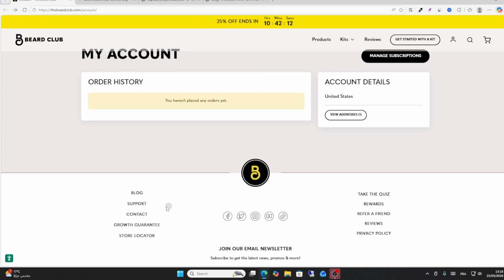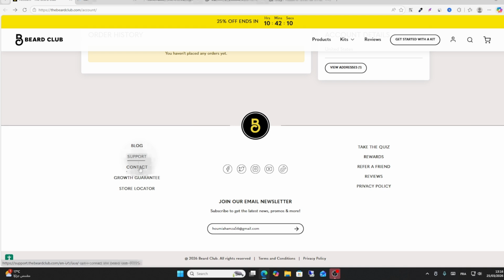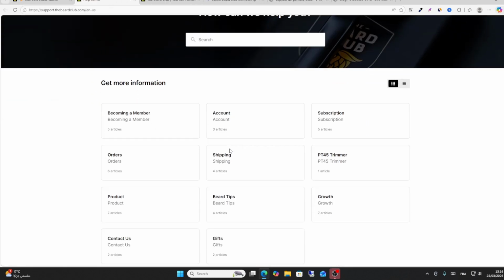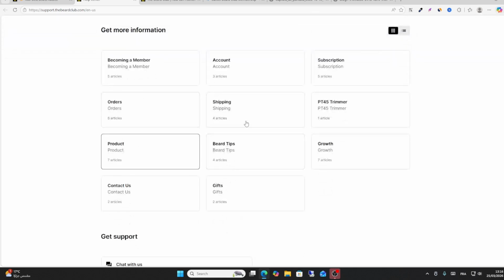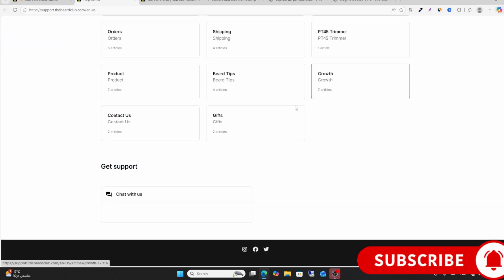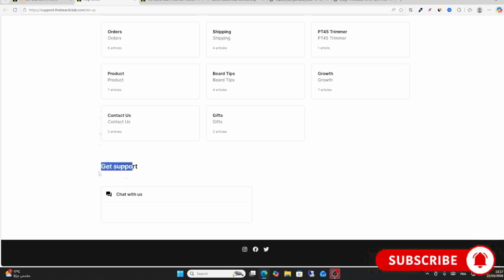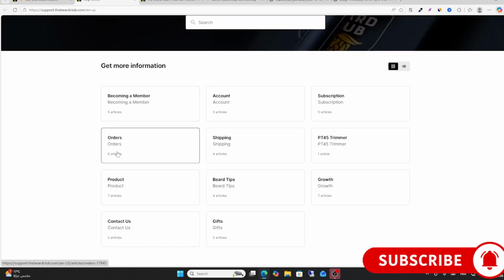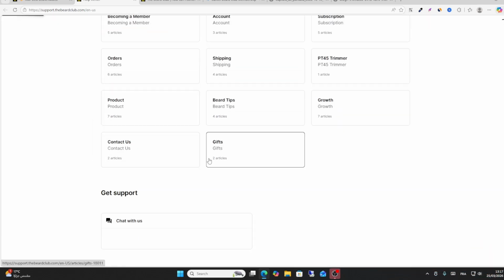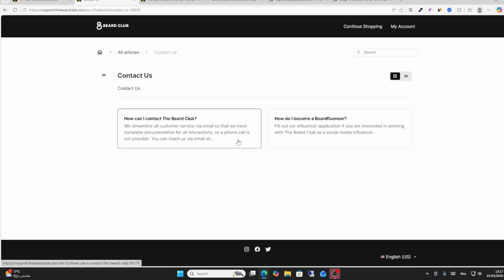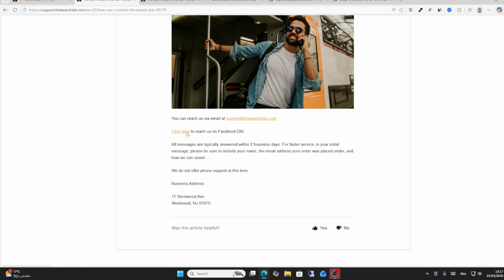As you can see here, if you have any problem, you can also reach the support team here. From the support, look for any option. For example, look for the chat, this one for the chat. So friends, look for the chat, contact us, then choose contact us with this club, and then you can start using the support team with an email address.